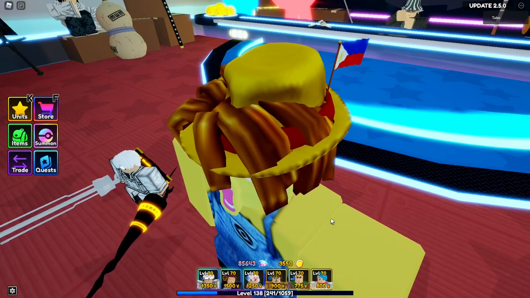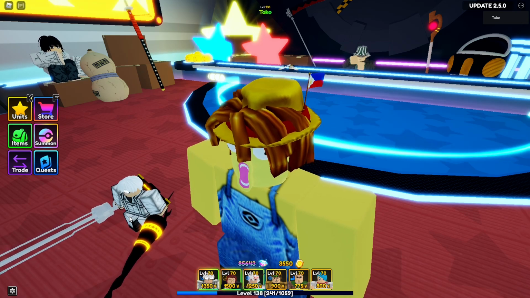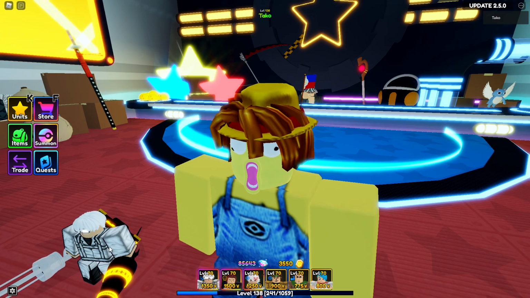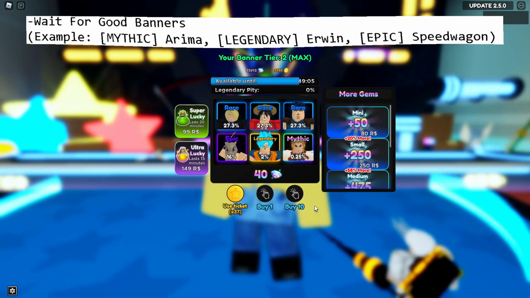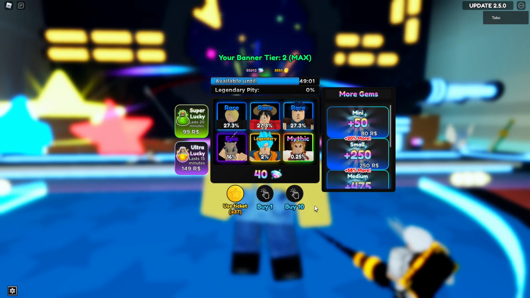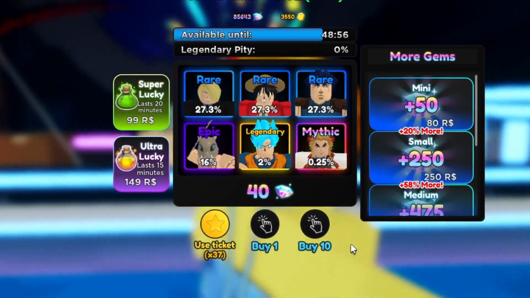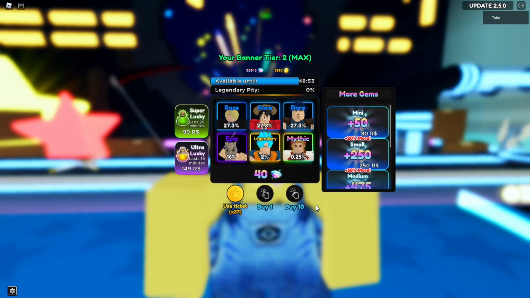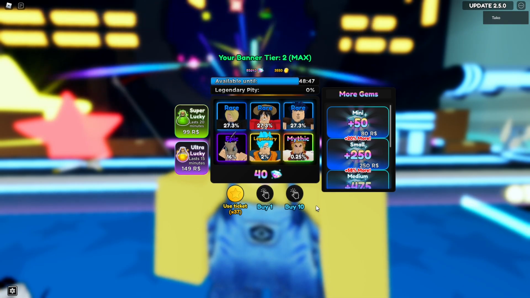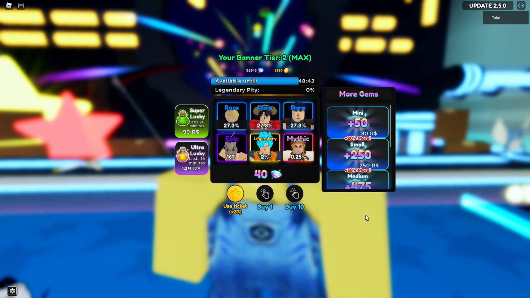Alright, our Rima might get washed for the next update, so I pray for this man. Hopefully he's still the best DPS unit. I don't want to use all my gems, but hey, I got a lot stored, so this man might have to go away. But besides that, wait for good banners. Good banners that I recommend are things like for the mythic, Arima, legendary, Irwin, and epic Speedwagon. Sometimes we don't get some of those since, you know, the banner just wants to be a little bit, but it's all right. If you could wait for those as a new player, do it. It's great because you not only get a legendary, you might get a mythic along with it and a pretty decent epic, so pretty good deal.